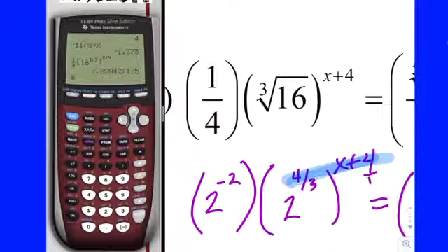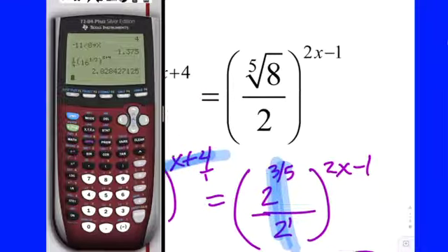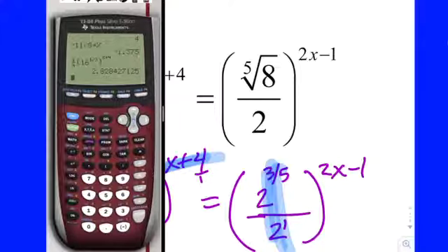That's kind of what I didn't know it was going to be. But yeah, did everyone else get that? Okay, so that's what we should also get on the right-hand side. Let's see. Parentheses, alpha y equals. We get the 5th root of 8. Okay, so there's no built-in 5th root button, so let's just call that 8 to the 1 divided by 5 power. And then in the bottom, we'll call that 2. And then parentheses, and then we'll raise that to the 2x minus 1th power. Okay, double check, triple check, how does that look? Yep, perfect. So we should get the same answer.